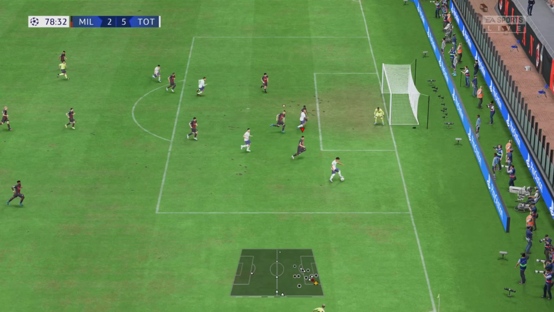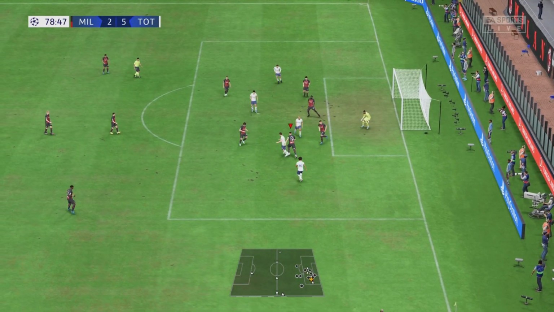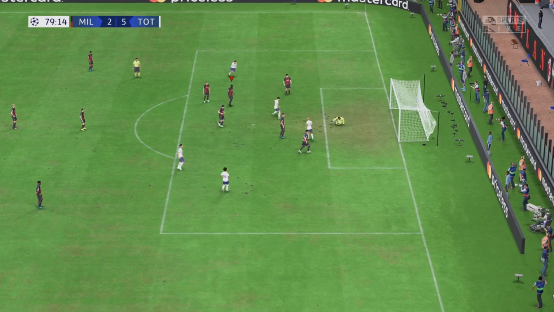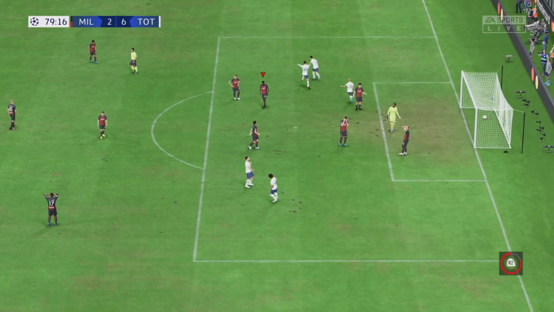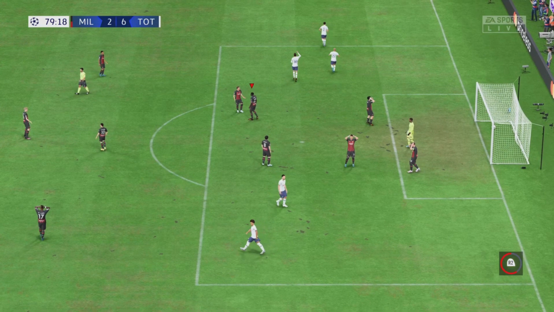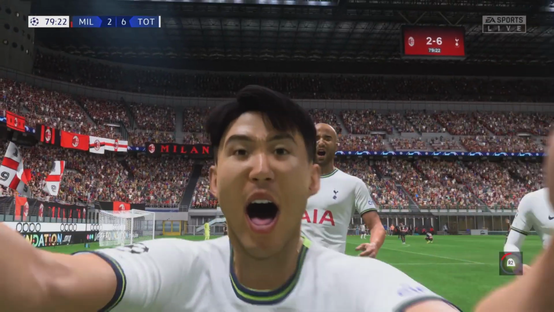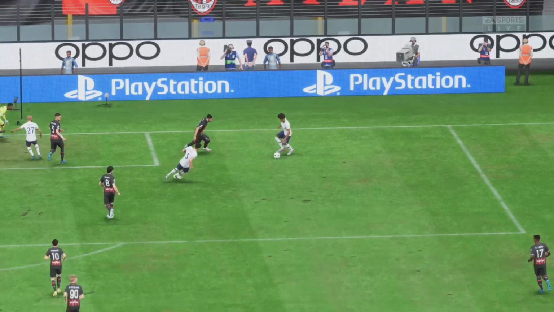Just can't get close to them. Just can't tackle them. And the ball's just falling back to them in a perfect position, so they can just score again. Like what am I meant to do when that happens? We can put in the challenge, which is just going to roll past my players. They're not going to react, and it's just going to go straight to Son. And it's 6-2. Well, here it is again.